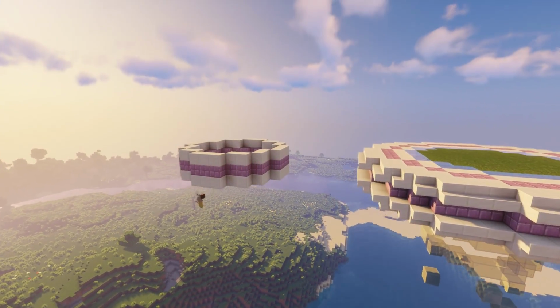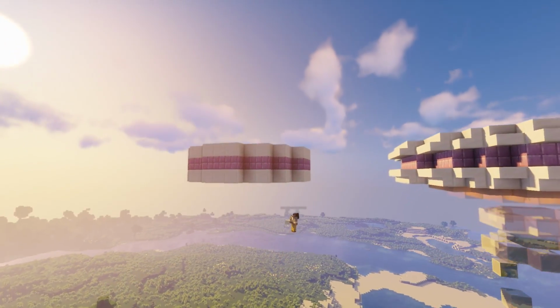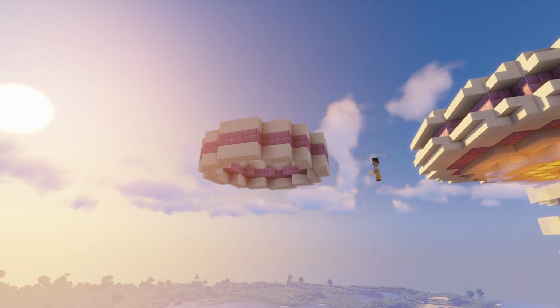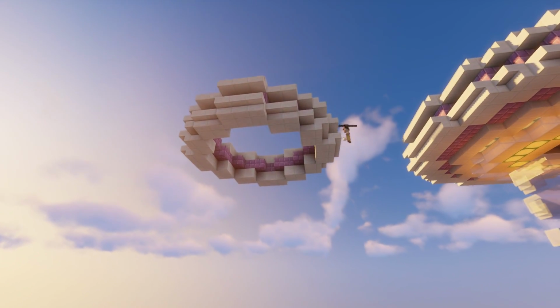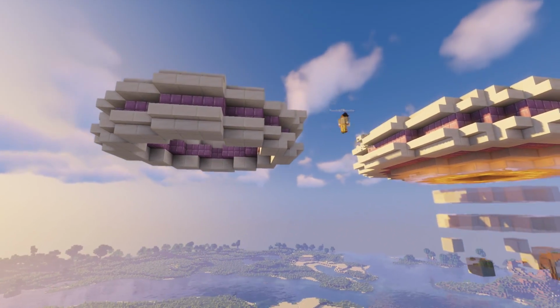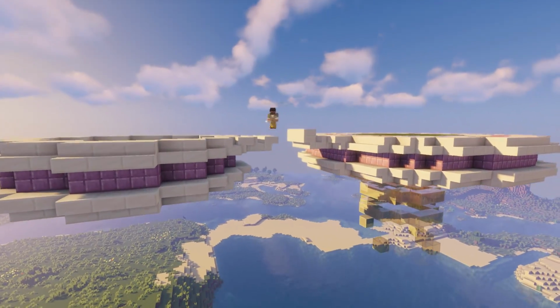So we have that main platform, and we have this small one off to the side as well. We're putting in a bunch of these little circles and stuff like that. And it's the same design. Purpur, the quartz blocks and the marble, whatever. Right in the staircase right here.